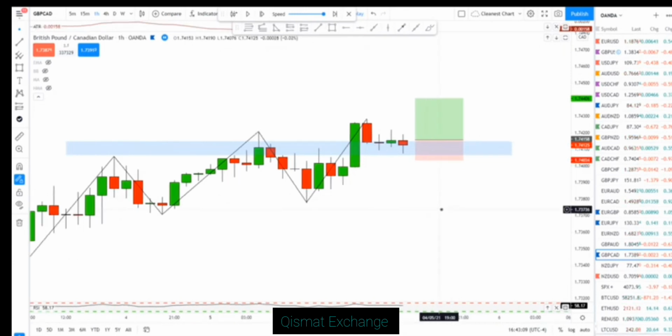And for this specific trade, because we didn't have a big break, and what I mean by that is this candle broke and closed above, but then we closed right back down into my zone. I don't love seeing that. So whenever I see a situation like this, where my conditions, the break of this previous resistance level, are not perfect because the next candle came back down into my zone, that's when I start looking for that most conservative entry. So that's exactly what I did here on the Pound Canada.